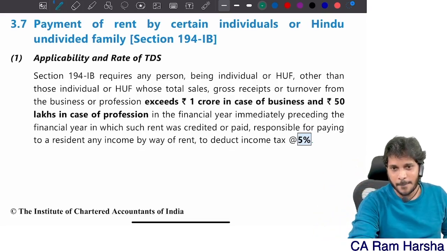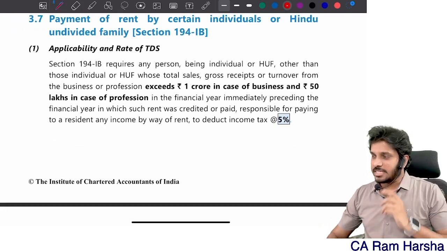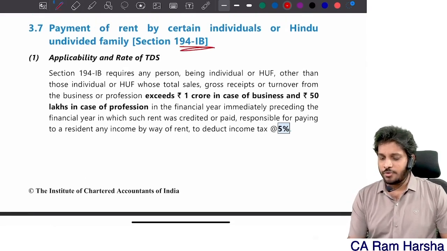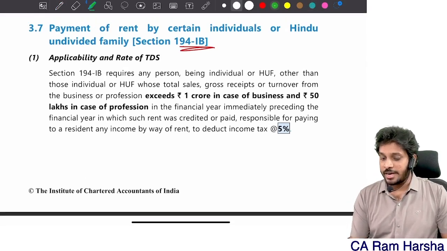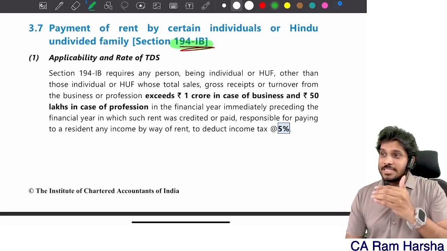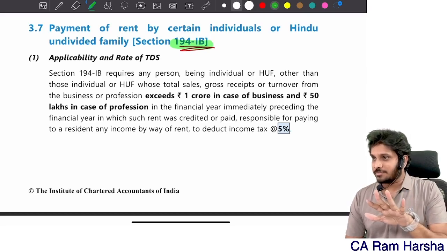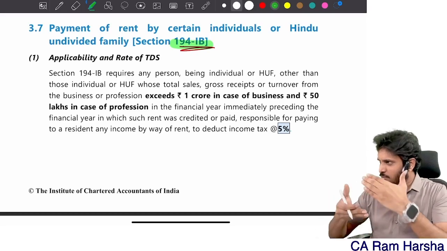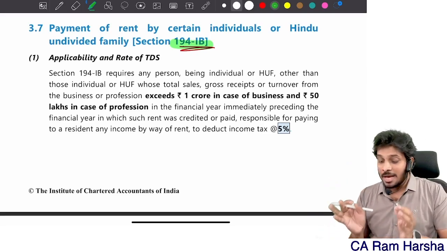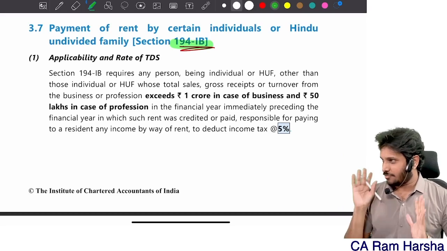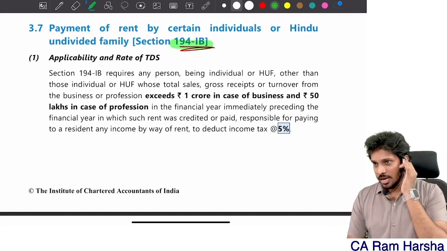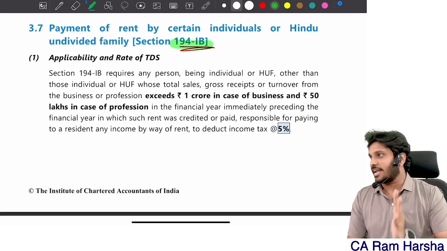Take care. Yeah. So in the previous session, we were discussing 194I, right? Now let's discuss 194IB. Before 194IB, there is another section called 194IA. All the amounts where TDS is to be deducted generally at the time of credit or payment, whichever is earlier, were discussed in one table. But this one section is a little different. Here you have to deduct TDS at the end of the financial year, in the last month of the financial year or last month of the tenancy.